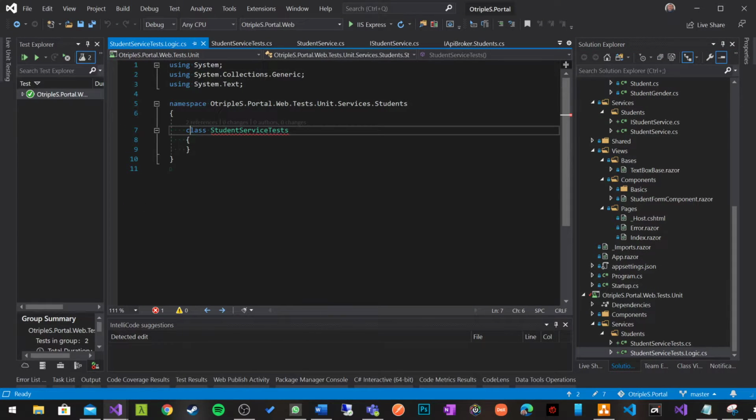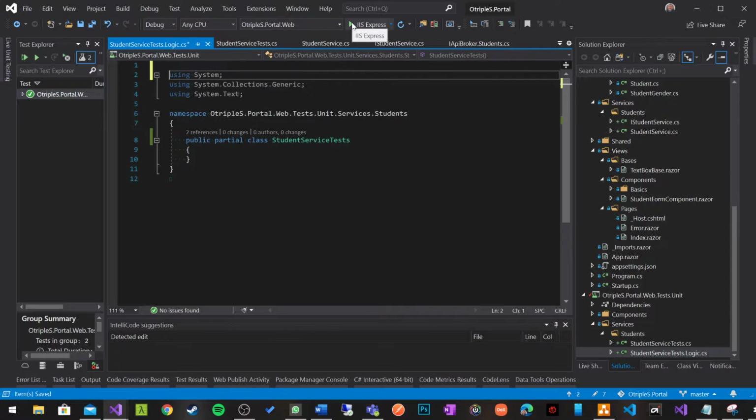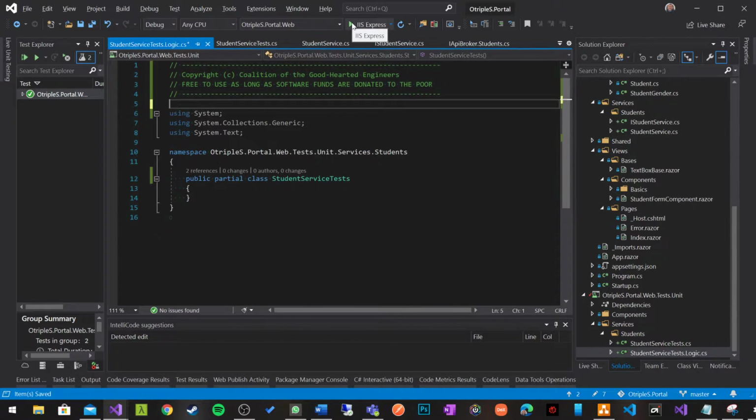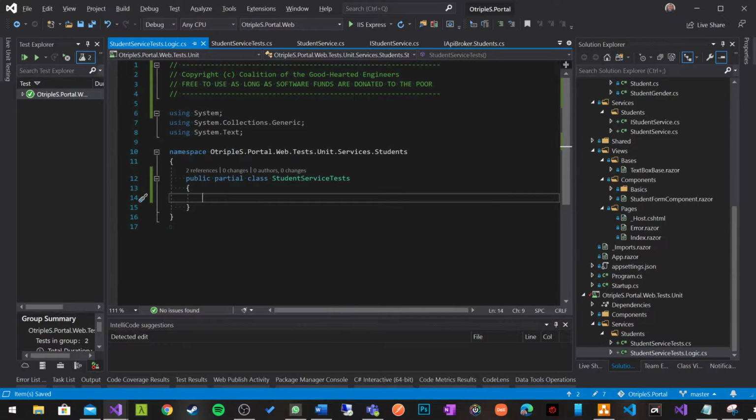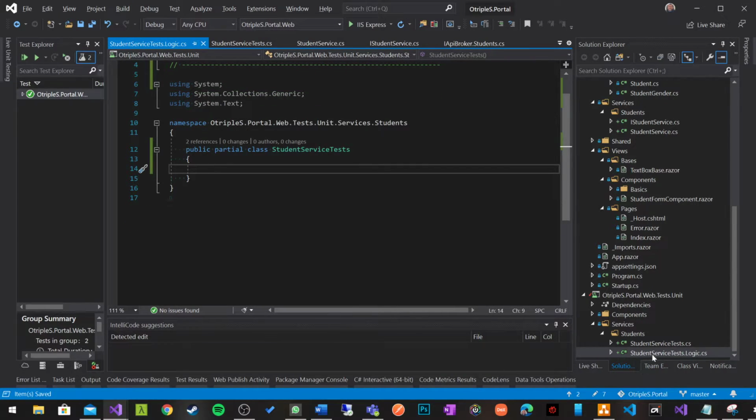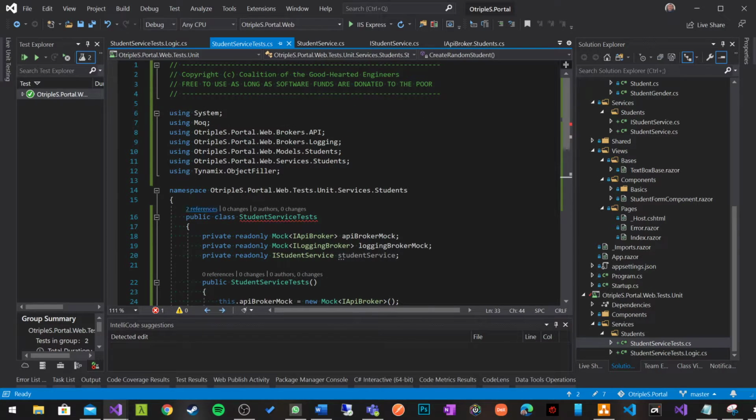And this is going to be a public partial class, and its responsibility is to test the happy path. See how we're breaking out our tests in a way that would make it a lot easier for you to say, okay, do we have tests for exceptions? Do we have tests for validations? What's the logic for our tests that we're working with? So this is a partial class, so that means that this one is also going to be partial. So we can leverage all of that good stuff that we were working on a second ago.